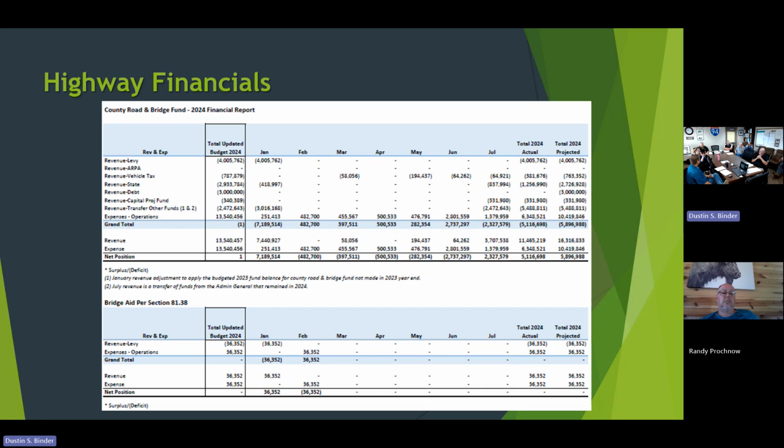So for the sake of this conversation, when we move this money next month, this 5.8 million will become like 2 point some million. Sorry, he's really good at the math. I need a calculator. So you're going to look at this like, okay, what does that mean? Then Dustin, as we looked at this, we know that expenses were down because of where the actual cost came in. We have fixed costs, like wages. We've got to have the lights on. So if there's any savings, it would really be in the material.